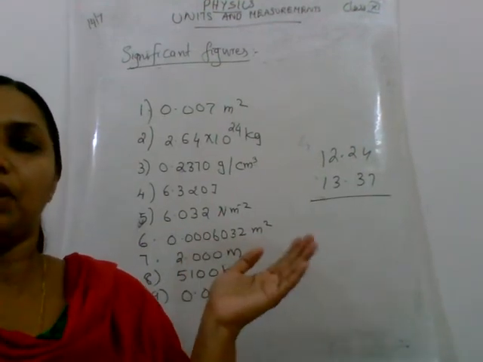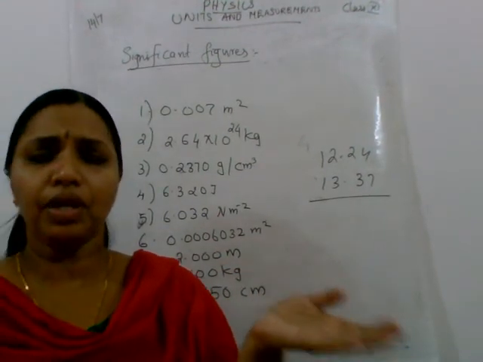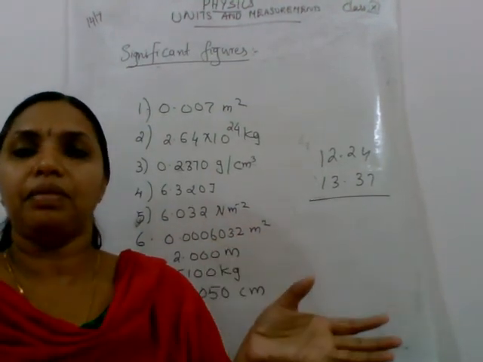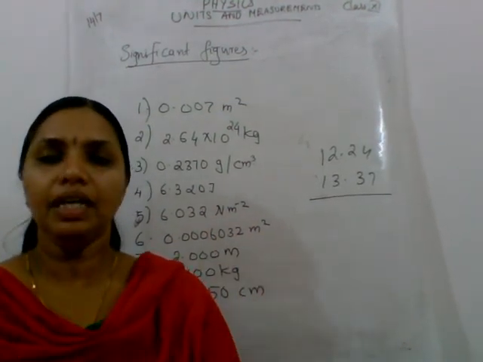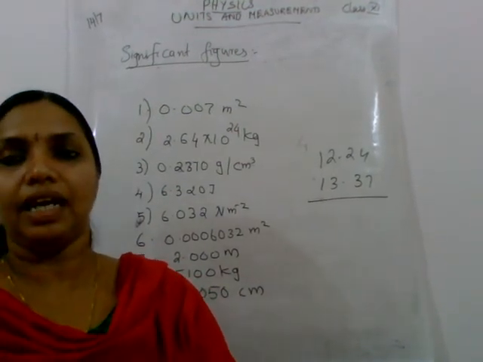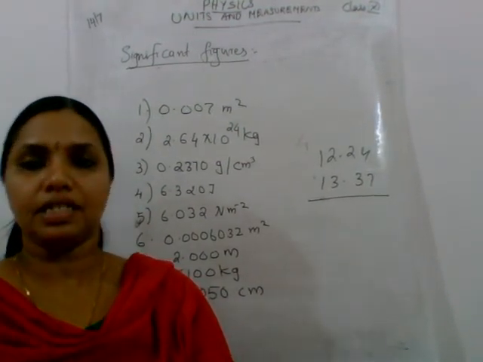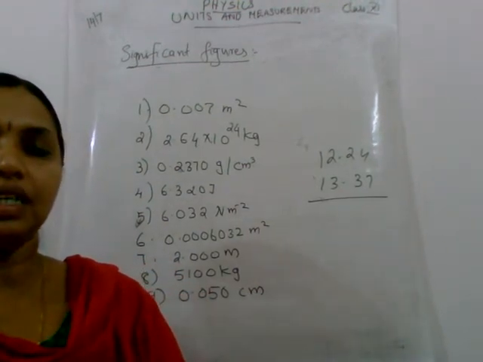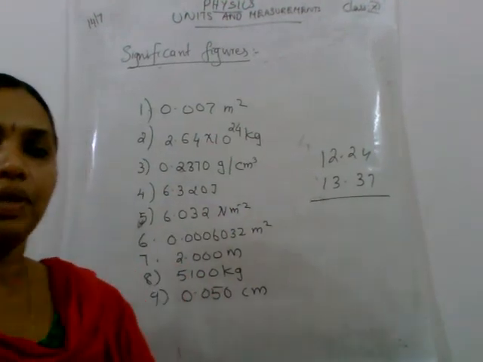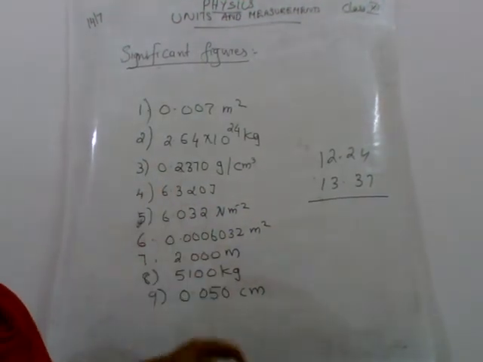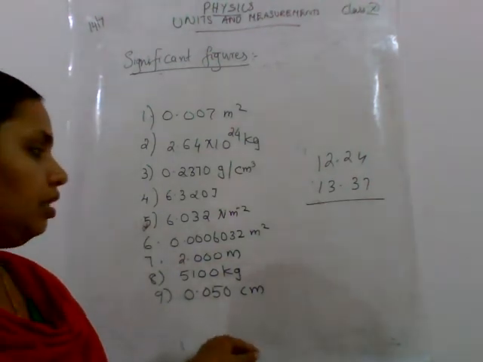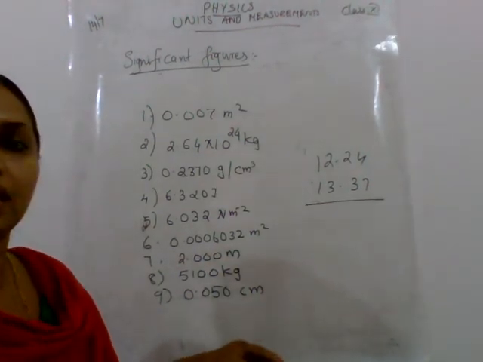And for the product and quotient, that is multiplication and division, the same number of significant figures will be there. So you have to retain the same number of significant figures. Okay, like that you have to write the result. Understood? So that is the significant figures after the mathematical operations. You copy this and try to do this. The answers I will put in the group.